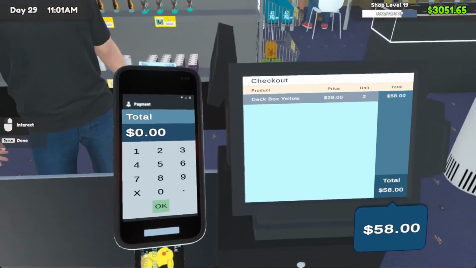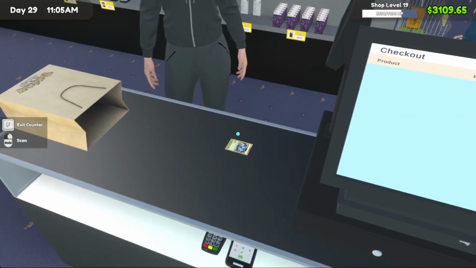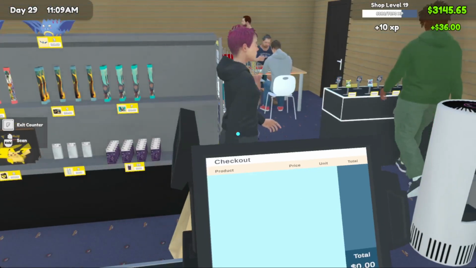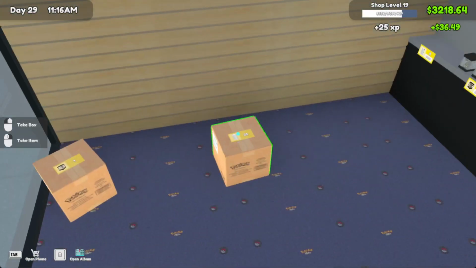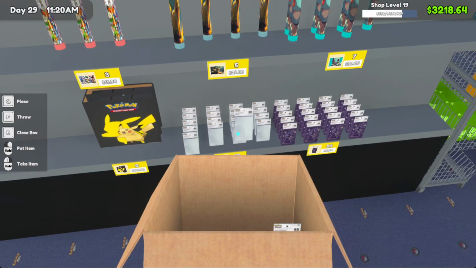2 yellow deck boxes. All right. 1 card for you, ma'am. Thank you. 36 buckaroos. 36 bucks for this is fair. Then buy it, fool. I hate when you're like, oh, this is fair, but I'm not going to buy it. So I'm a cheapskate. Wah.